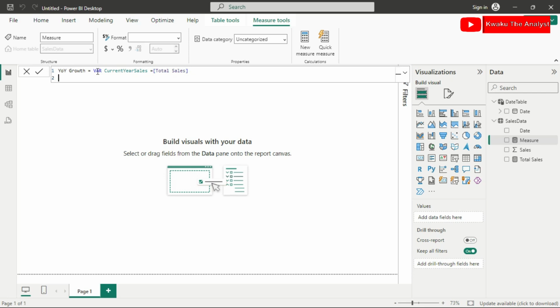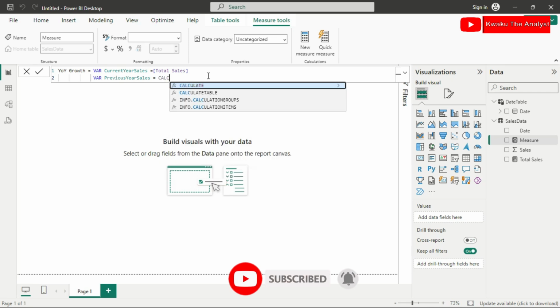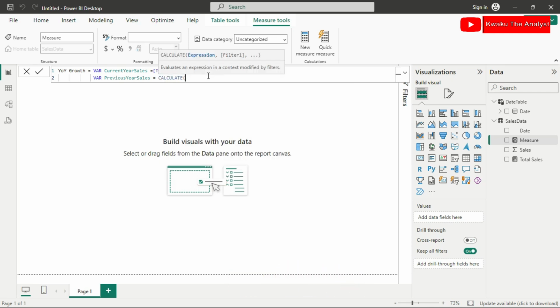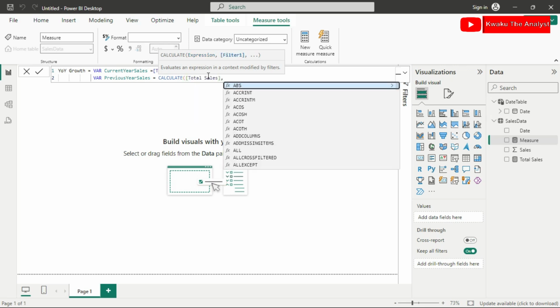Then I'll create another variable for the previous year sales. All right. So that will be done by using the calculate function. So calculate followed by the total sales, comma.